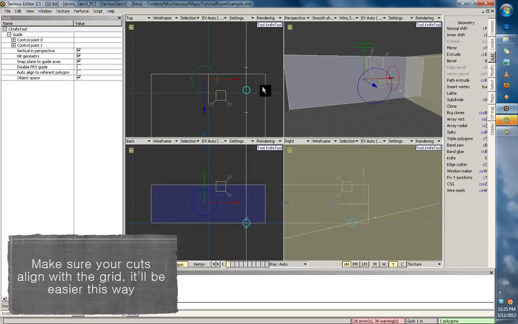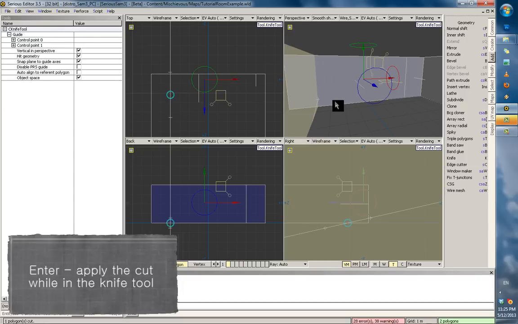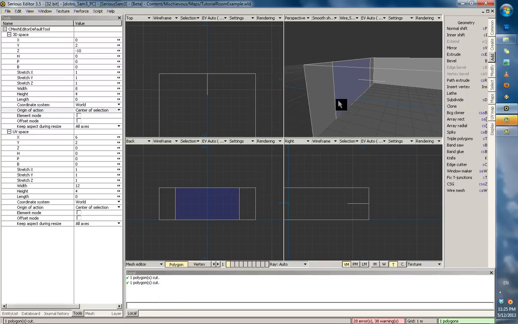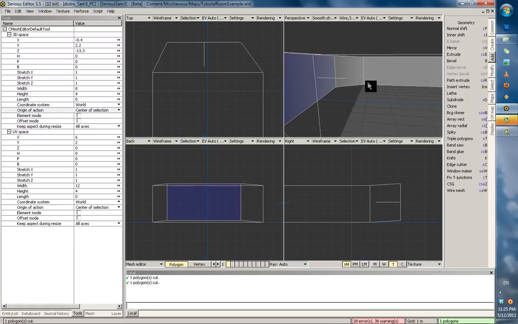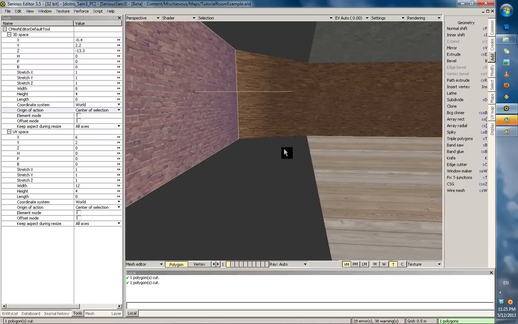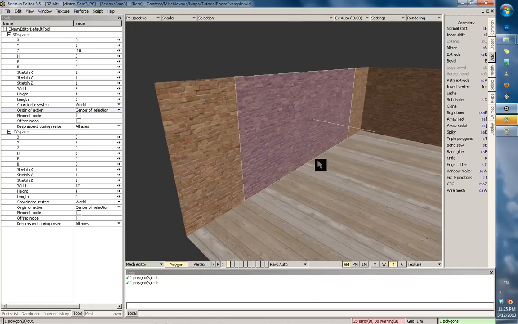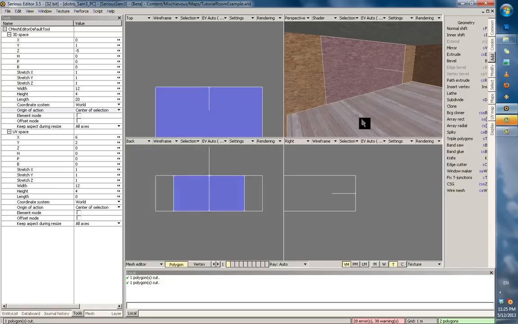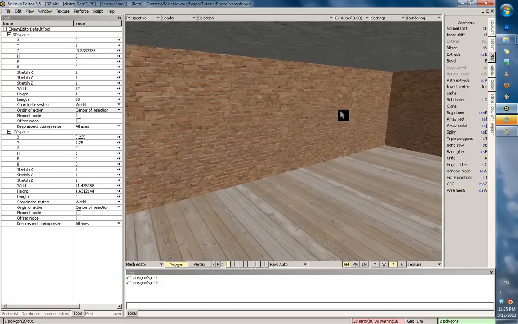And then simply press Enter and use K again, move your line and press it on the other side. But keep in mind that this only cuts the polygons that you have selected. So right now, if I move this one, you will notice that there is no polygon down here, and the player will walk through it. But since I'm going to use an extrusion method, I won't really have to worry about creating welds to the floor polygon, and in my case that would usually just add unnecessary geometry.